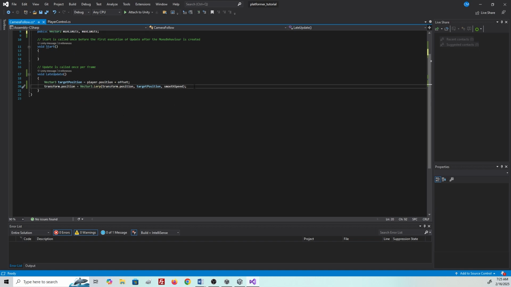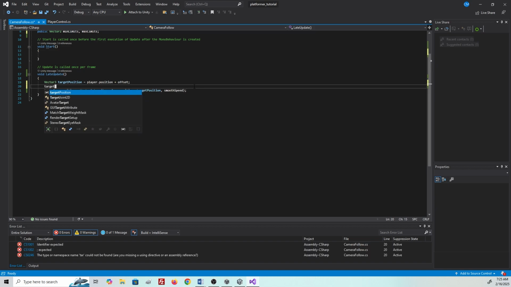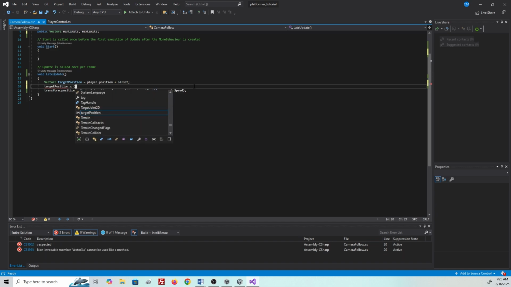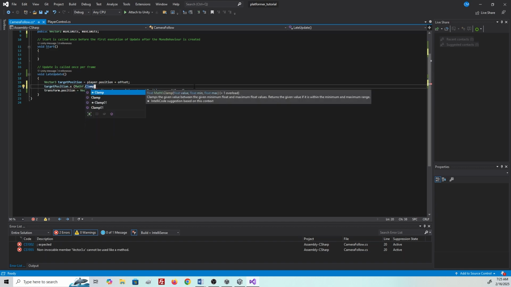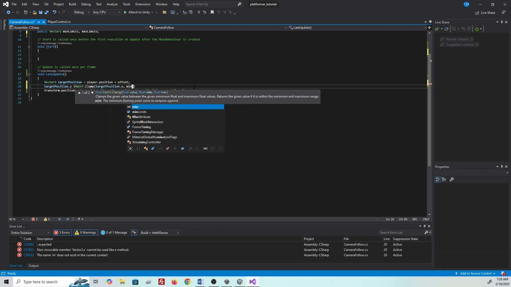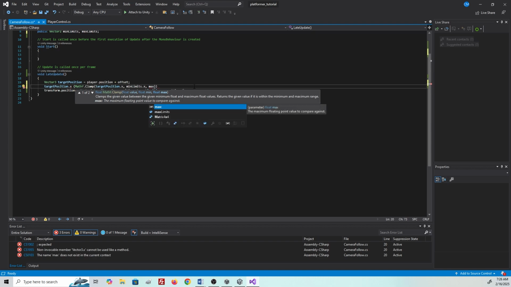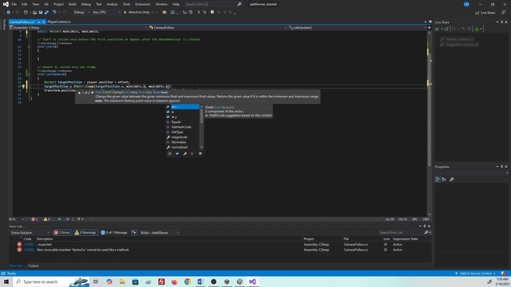And here in between these two, we'll go with targetPosition.x is going to be, and we're going to have it do some math for us, so Mathf, and we're going to clamp that down. It's going to be the targetPosition.x, with the minimum amount being minLimits.x, and then maxLimits.x as well.